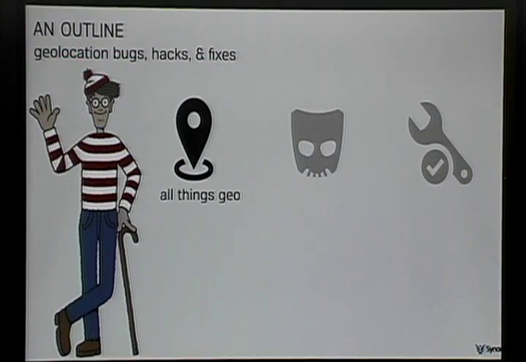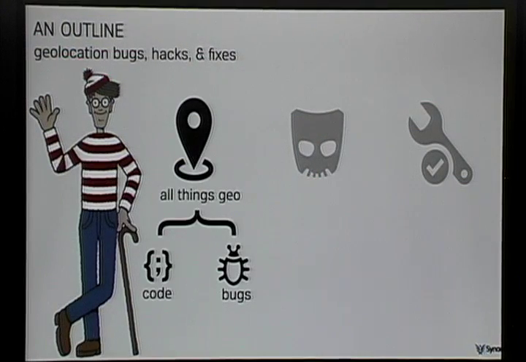All right, so what are we going to be talking about today? Well, our talk can be pretty much divided into 3 different parts. So first, I'm going to be talking about a general overview of geolocation. I'm going to talk about some code, for example, how to do this in a mobile app, and then talk about some common classes of vulnerabilities that we see that might leak user information or user location.